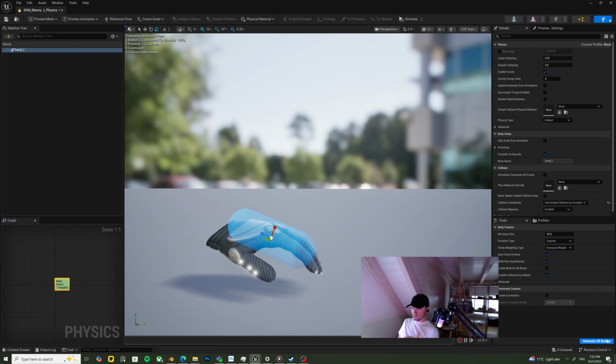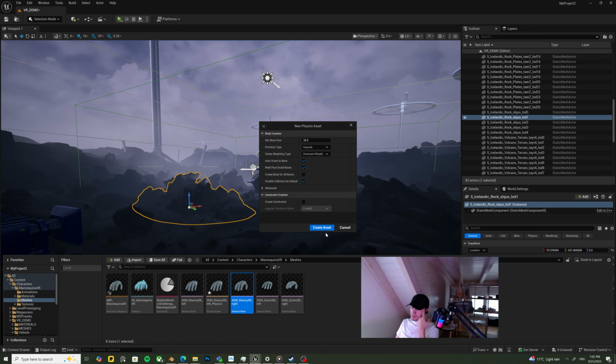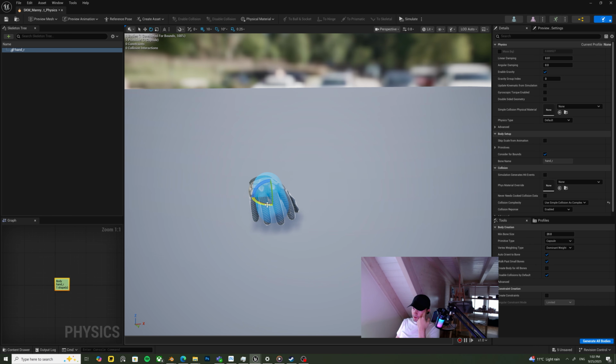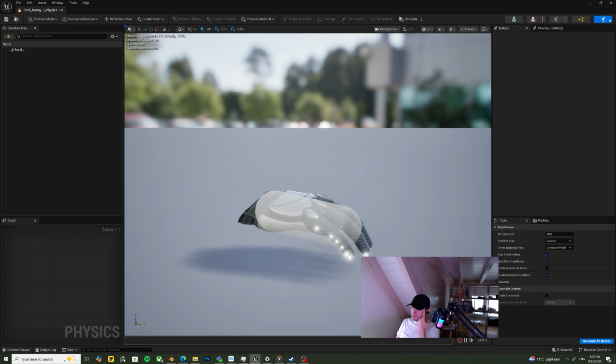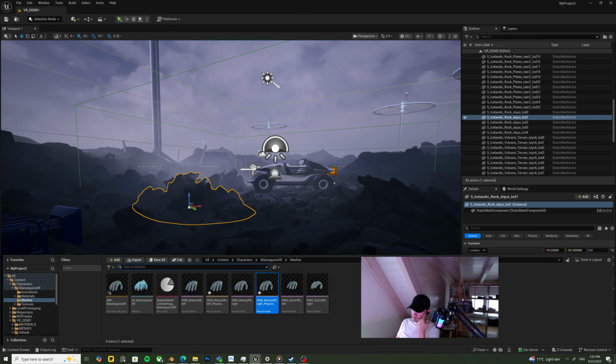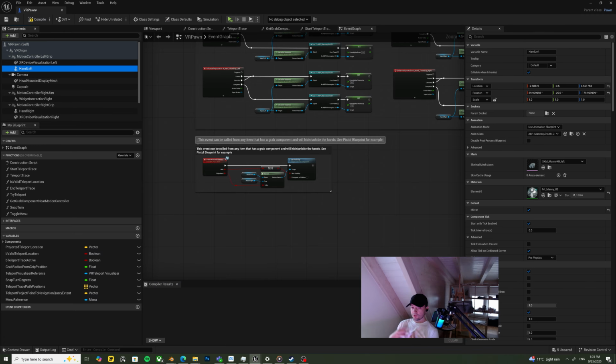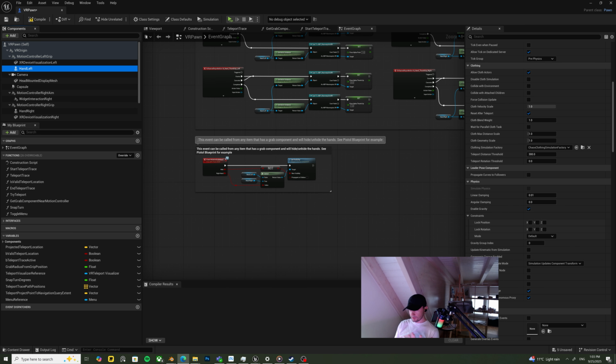What I'm planning to do right now is to create hands, making the VR hands not click through the vehicle. So I'm adding physical meshes, some capsules, so they can create the collisions, because they are skeletal meshes, because they are rigged.